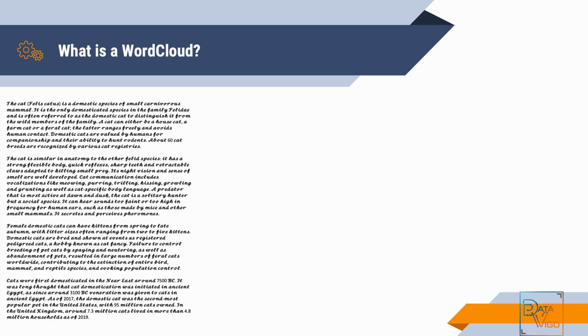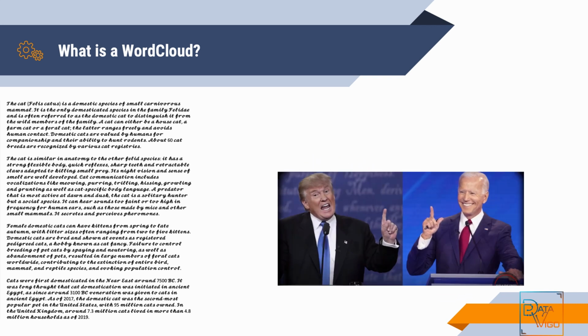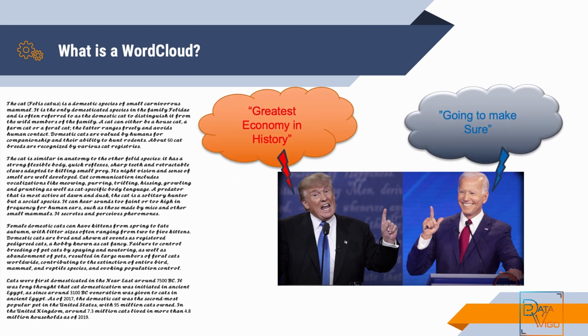When analyzing text data, one of the first things we normally want to do is to calculate and visualize the frequency of the most repeated words or phrases in the text. For example, when analyzing the transcripts of the presidential election debates, we might want to visualize the most common phrases that were repeated by Trump and Biden. We can certainly present this information with bar charts, but a more visually attractive way is to use word clouds.